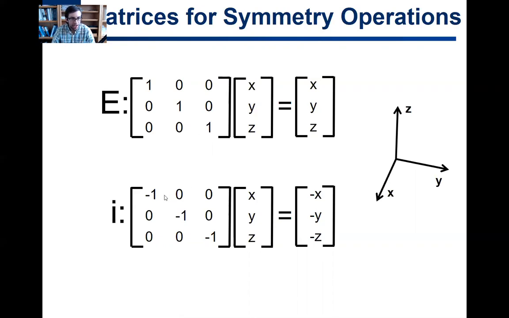So this is, the identity matrix turns out to just be negative ones along the diagonal with 0s on the off diagonal. Again, you can go through the math very similar as what we just did for the identity, but it's going to convert x, y, z into negative x, negative y, negative z. So this 3 by 3 matrix mathematically is the inversion matrix. It represents what the inversion operator does.